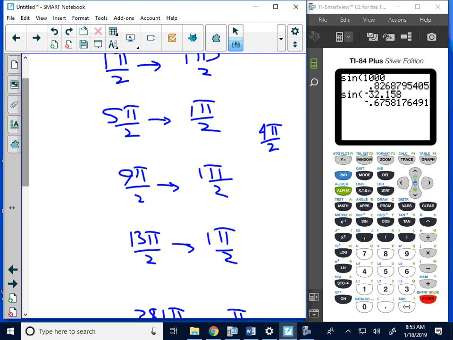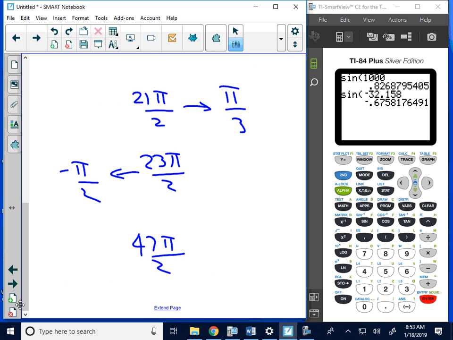That's division. Watch. What's 9 divided by 4? 2, right, with a leftover of 1. What is 13 divided by 4? 3 with a leftover of 1, right? What is 23 divided by 4? Long division now. 4 goes into 23. How many times? 5, with a leftover of 3.